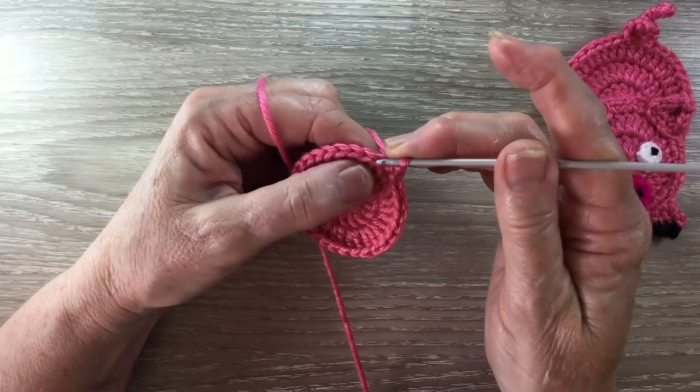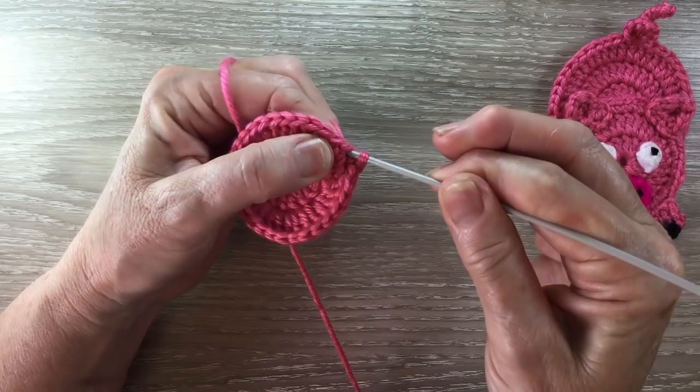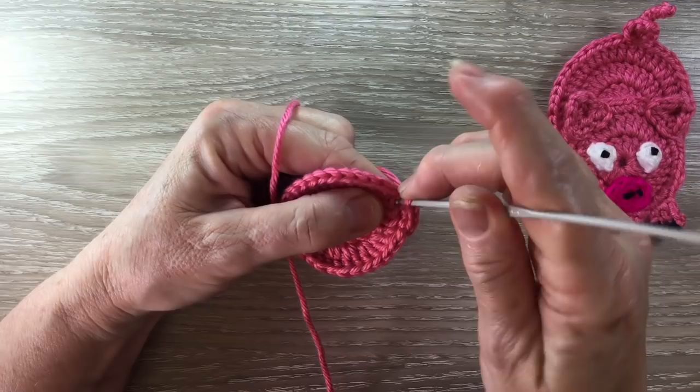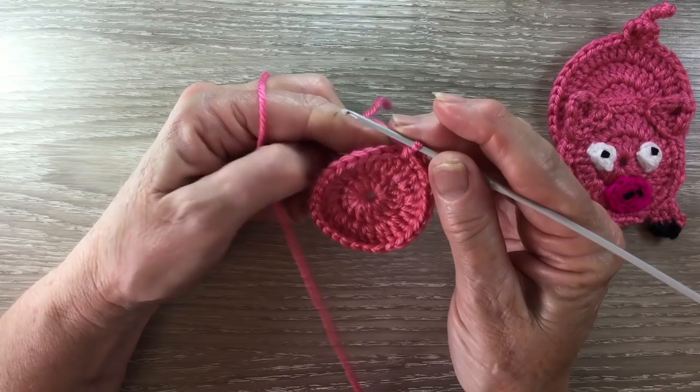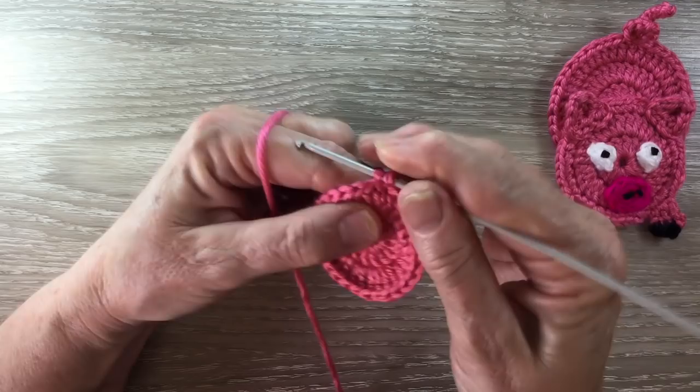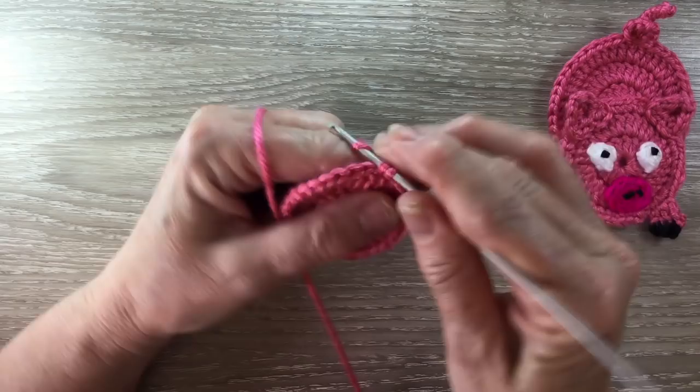Now I work one single crochet into the next stitch and two single crochet into the following stitch. And I repeat that right around the row. One single crochet into the next stitch and two single crochet into the following stitch. Right around the row, one in the next stitch and two single crochet in the following stitch.